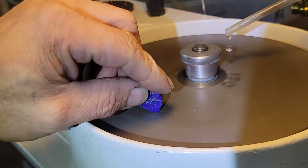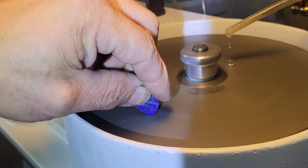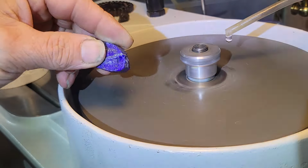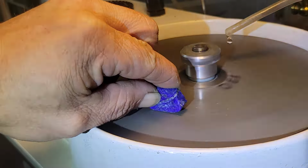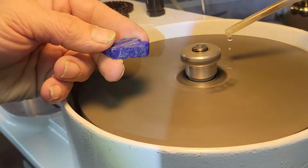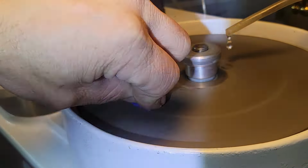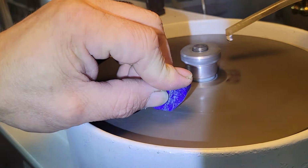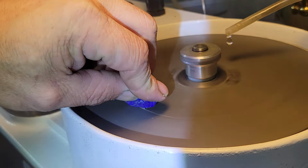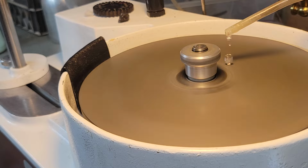Not trying to be super aggressive, just trying to get that initial shape. Not too bad so far. I like the color. Keep it going. I can see that shine from here, Brandon. Yeah, that's not bad at all.